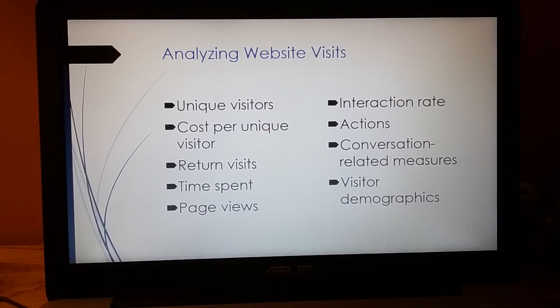Okay, conversation-related measures. Data including the number of unique visitors participating, the number of links related to the conversation that participants reach during the conversation, the duration between the first and last post during the conversation, and the average amount of time between posts. So you want to see, if people are posting or interacting on a website, exactly what's going on. And then finally, visitor demographics. How is it that the target audience navigates around the site, and which demographic profiles have the most engagement, and evaluating the content, whether the content created is a good match with the users or whether it converts many into buyers. And finally, determine how to improve the sell rate and reduce the cost per impression.